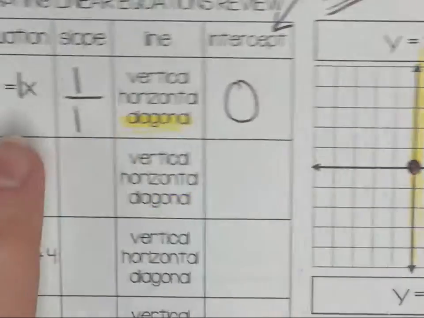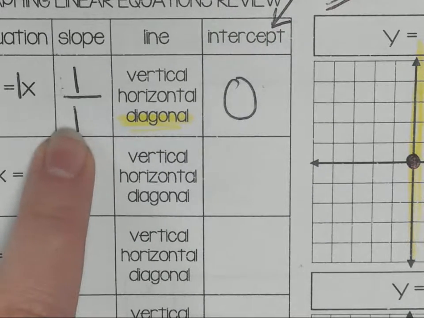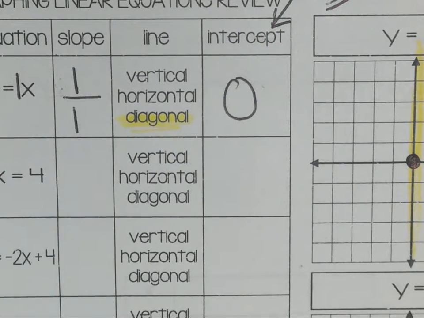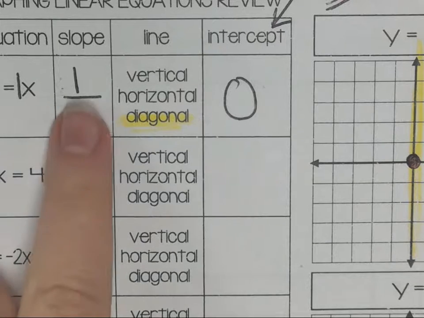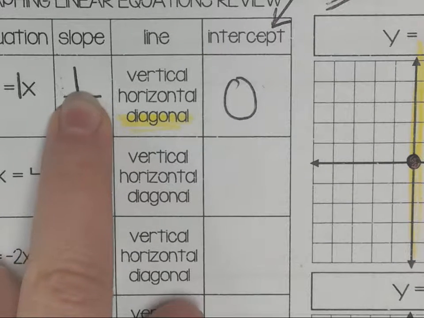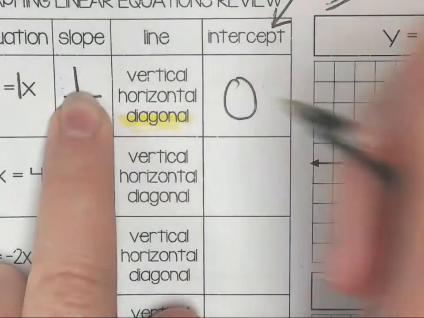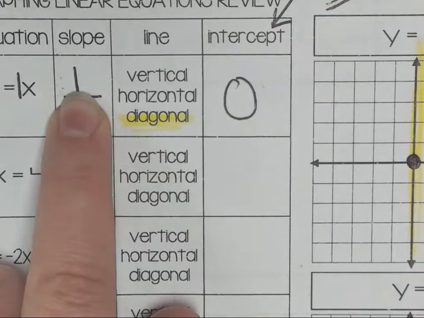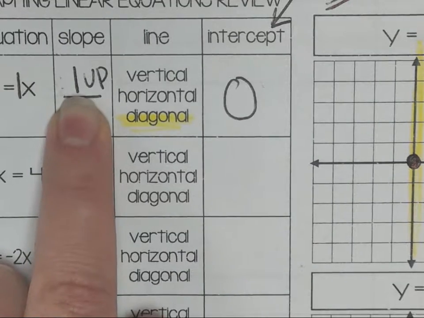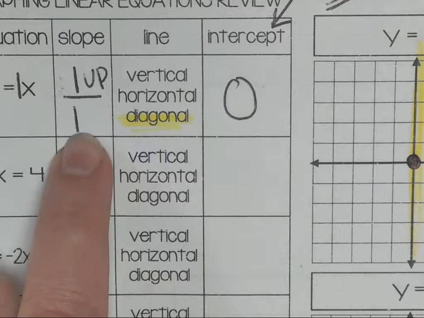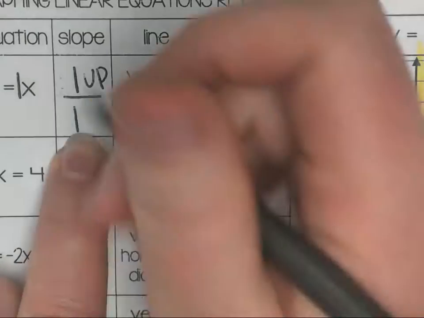All right. Now, we need to look at slope, okay? Remember, slope is rise over run. It's on the board if you need to look at that. So the top number is the rise. If we're rising positive 1, which direction is that? Rising positive 1 is up. If you get in the elevator and you want to rise 1, you're going up a floor. The run, the bottom number, is also a positive 1.